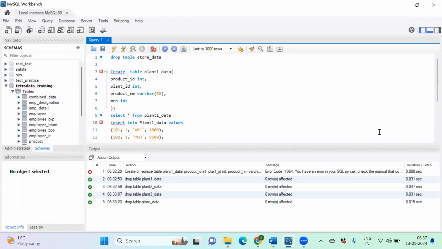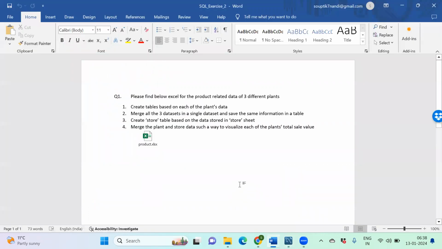So your friend Irfan already gave me the solution. I mean, the solution was not complete properly, but I was waiting for him to join, but he didn't join. So on top of his exercise only, I'm just trying to start this one. Let me just open the problem statement quickly.